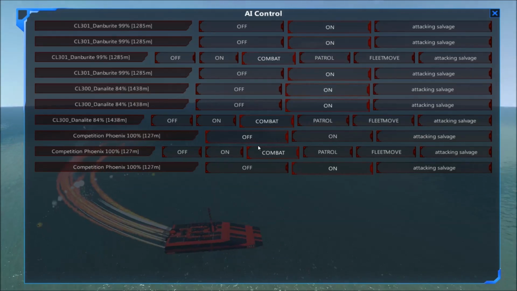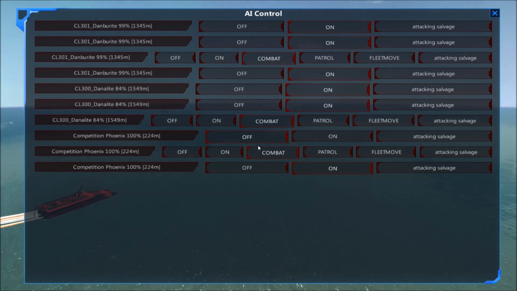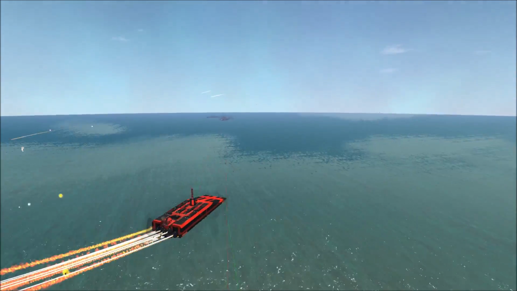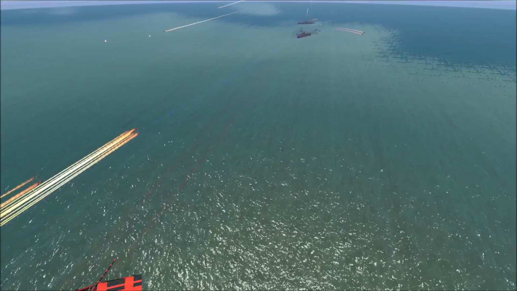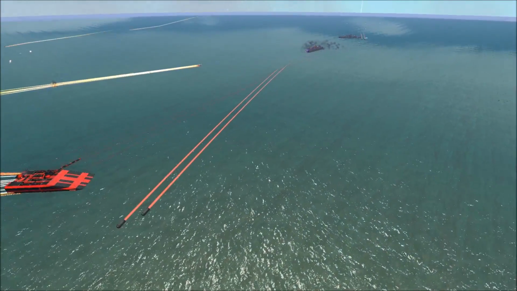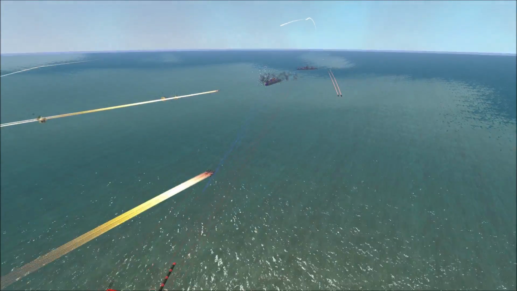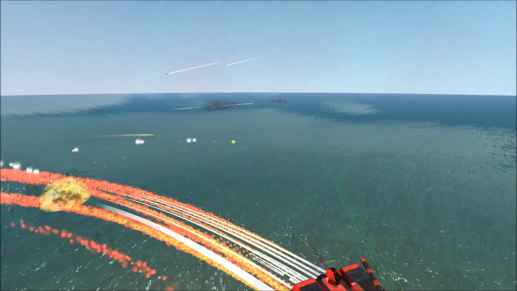And as of right now, Task Force Danalite has the hit points to win, I believe. I will have to double check my notes and make sure. But if the Phoenix doesn't get some more DPS in, round 2 is going to end up going to Task Force Danalite at this rate.